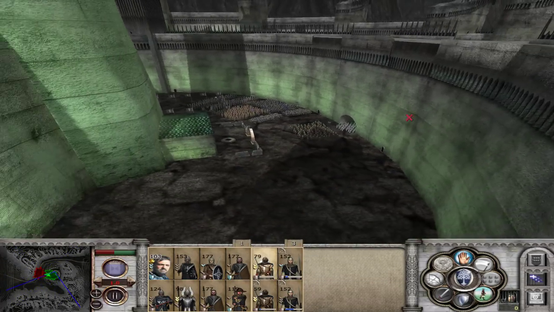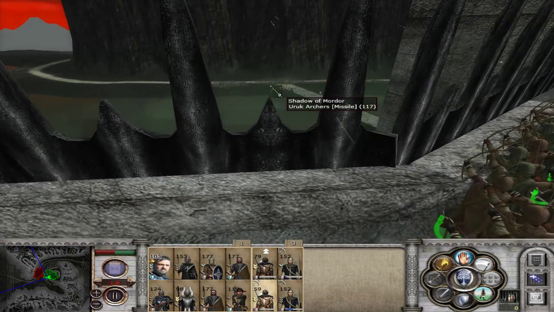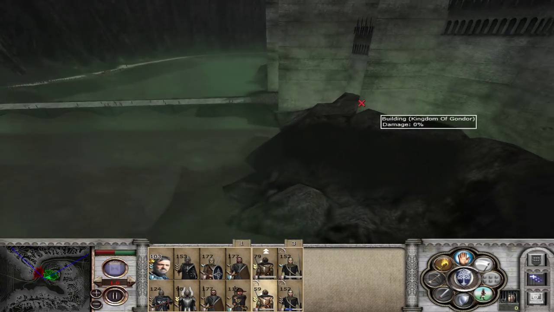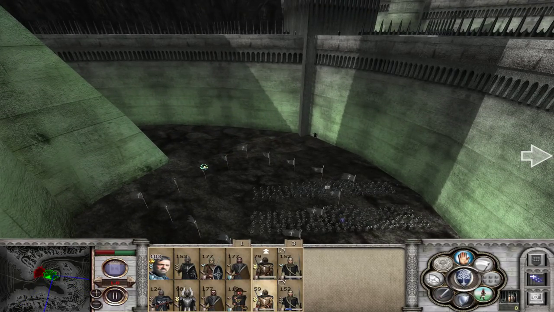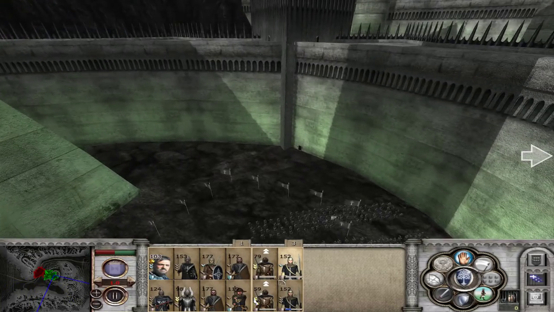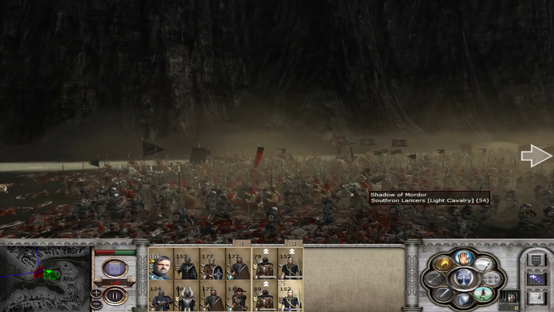Right, you guys, retreat back there. We've got a couple more arrows to fire. One of the militia can fall back as well now. This unit's still having some fun. Oh my days, look at what we've done down here.